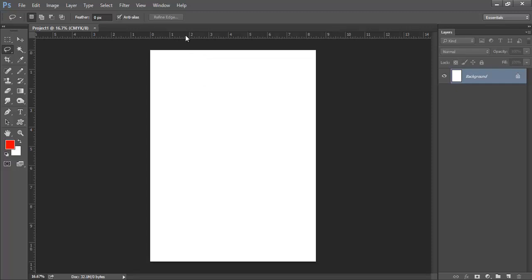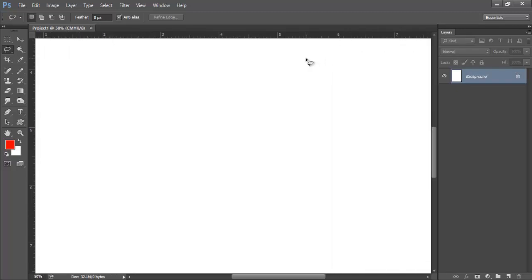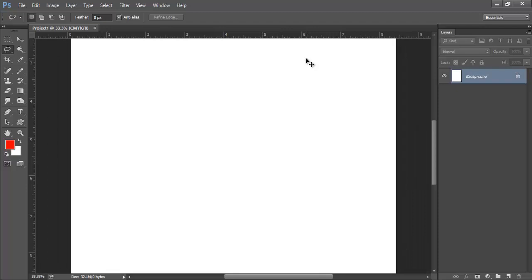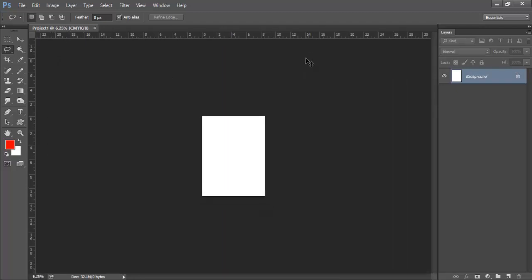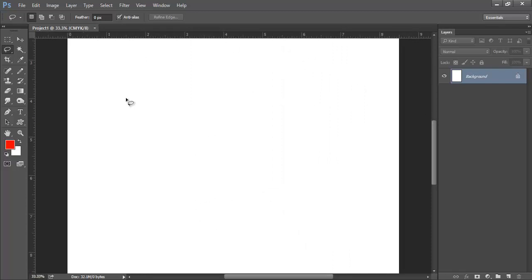I will discuss the importance of the ruler later on, but in this case, I'm just going to show you how to navigate with your canvas. So when you are working with a detailed project, probably you want to zoom in on that specific part. So to do that, just simply press Ctrl plus. And as for the zoom out, Control minus. That's it.